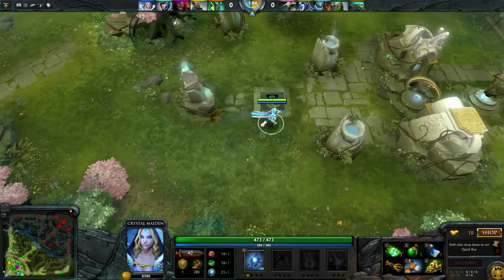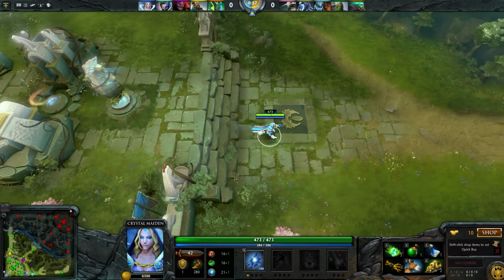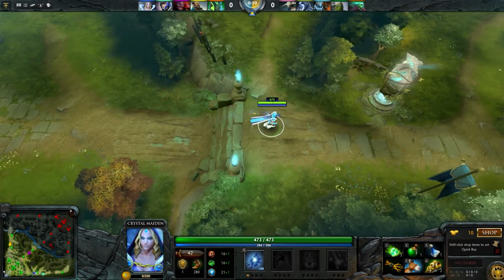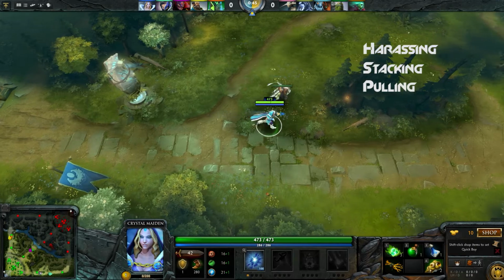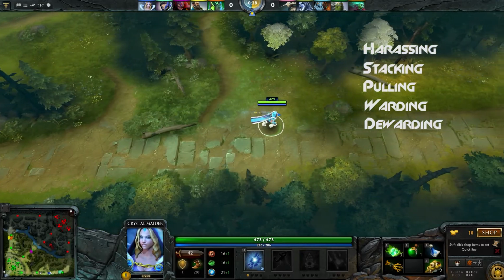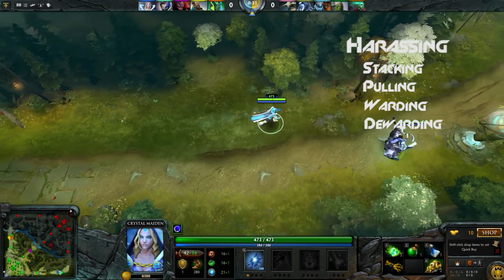In this portion, you're just here to babysit the carries and make sure they get the most amount of gold and experience gain as they can in the early game. And you're going to be the one directly affecting that. Here's what we're going to do. There's a couple of strategies that can be used in this. There's harassing the enemy heroes, stacking and pulling, as well as moving around and warding and dewarding certain spots of the map. So we're going to start with the harassing to make sure that you can help stop the enemy experience gain and gold gain.